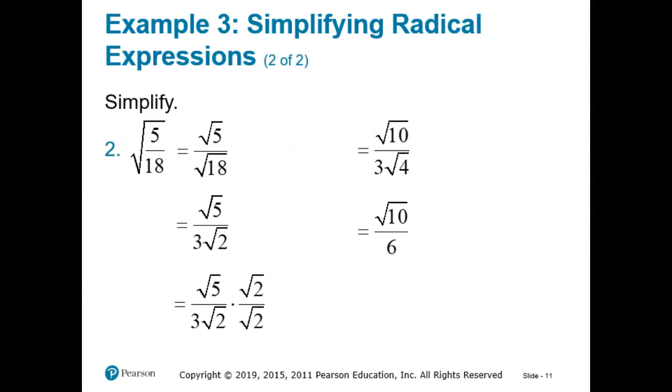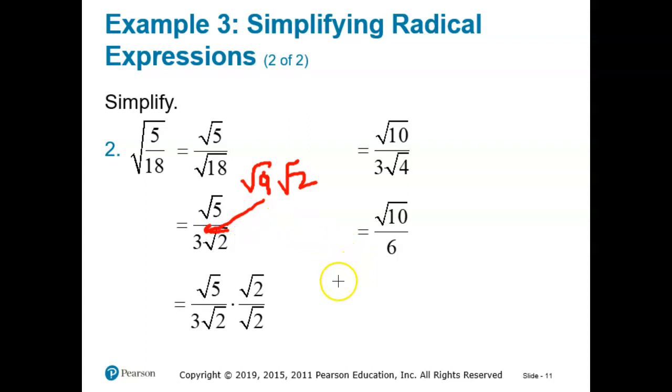Here we're looking at the square root of 5/18. We will rewrite that as the square root of 5 over the square root of 18. We ask ourselves, what is the largest square number that can be multiplied by something to equal 18? And that is 9 times 2. So we can simplify. They kind of skipped a step here. So this is really the square root of 9 and the square root of 2. That's how they got to this 3. They took the square root of 9.